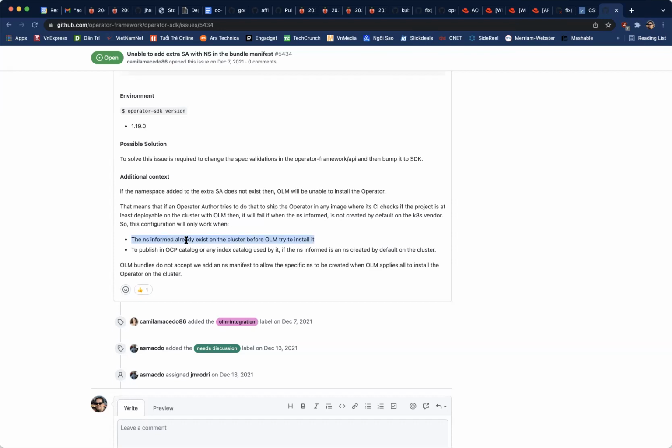Yeah, so this is saying that this namespace already exists, which I expect, but OM just doesn't create it, because from my understanding OM doesn't install anything beyond the current namespace. Yeah, I think they're saying here basically that this configuration will only work if the namespace already exists. Let me see. Hold on. So I think they're accepting this as a kind of prerequisite.